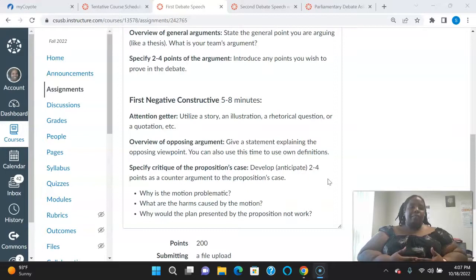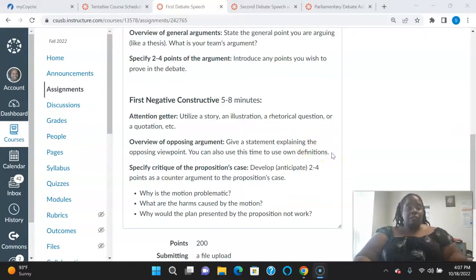Similar to what you've done in the policy speech, you answered to the opposition within the body. So you answered the opposition, you referred to the opposing viewpoint, and you had to rebuild your case and restate your argument. You're doing something similar in this process. So for your first speech, you're going to have your attention getter, ask a question, story, or stats. Then you're going to give an overview of your argument.